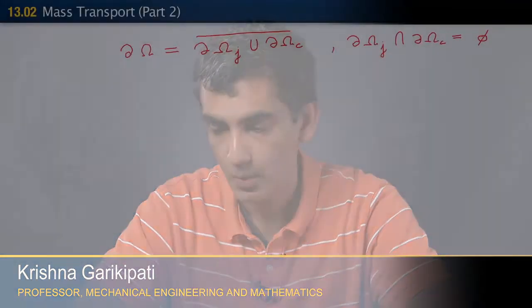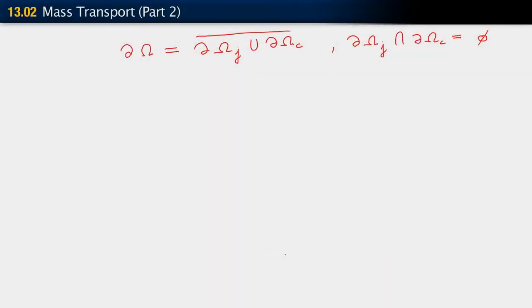All right, so we'll continue from where we left off at the end of the last segment. And where we left off is what appears on the slide here. We were talking about the partition of the boundary. To proceed, we go back to the balance law that we wrote out in integral form. And at this point, here's how it looks.